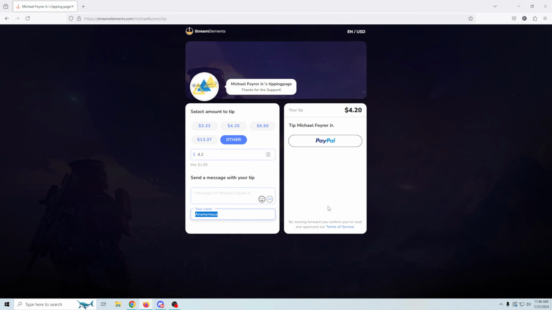And the best part about this is StreamElements doesn't take anything from this. It goes directly into your PayPal. So essentially you just pay your standard PayPal fees. Normally, if you have Super Chat from YouTube, they take 30%. Well, I can promise you that PayPal takes a lot less than 30%. In fact, I think it's about 3%. So you're basically going to actually get all this money. And you're not going to have to wait either. You're going to get it immediately deposited into your PayPal account.